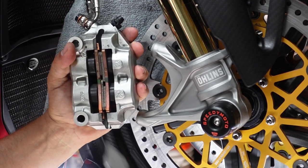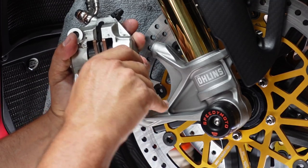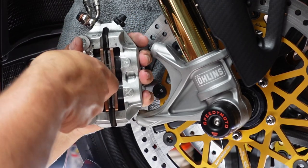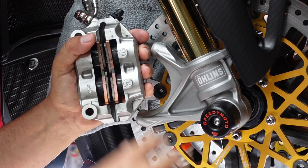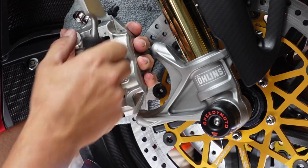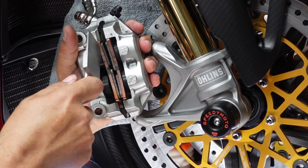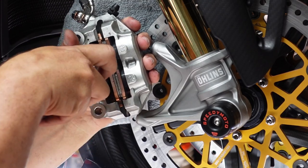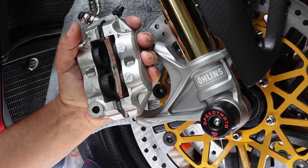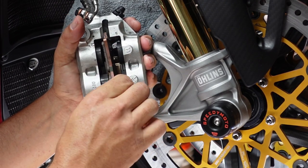I might have to push these in just a teeny bit because it looks like we're gonna need a little bit of room for these to squeeze out. They actually pop out just one side at a time, so we can kind of just push this back in. You can see why I kind of like this one, because it's a good little prop one. We just need just a teeny bit more. All right, so this should be just about out enough.